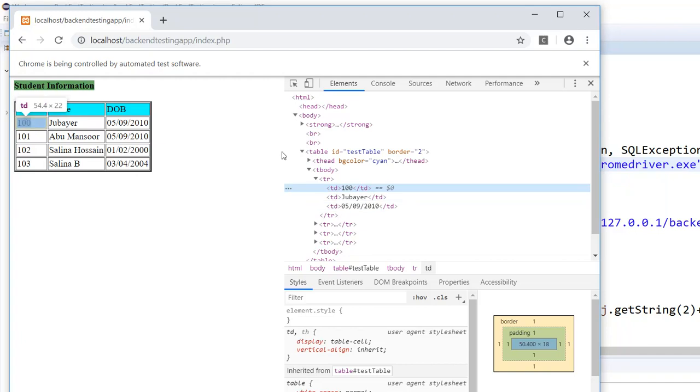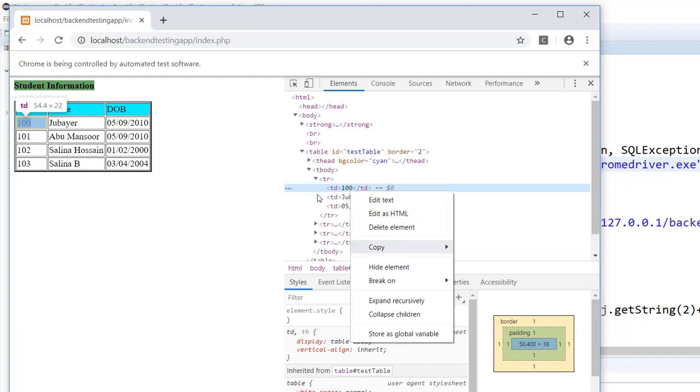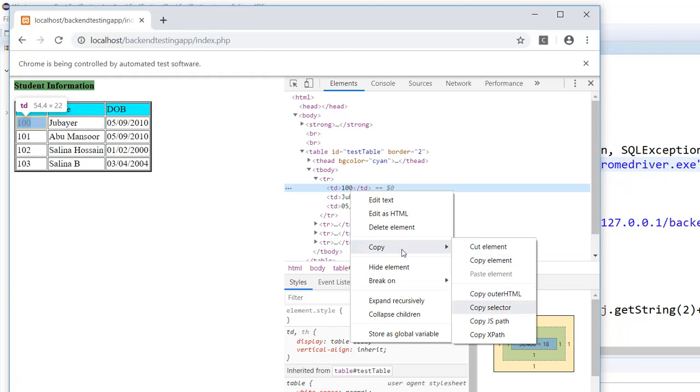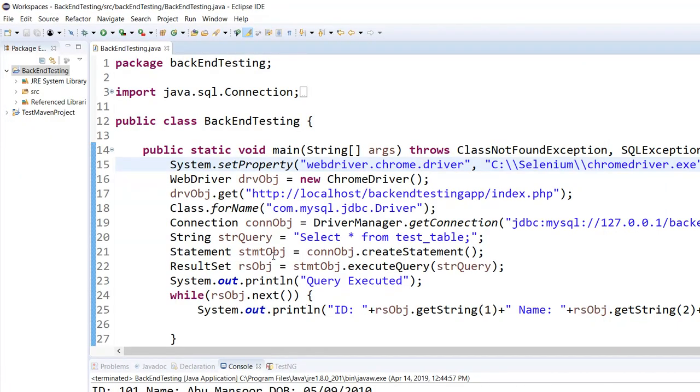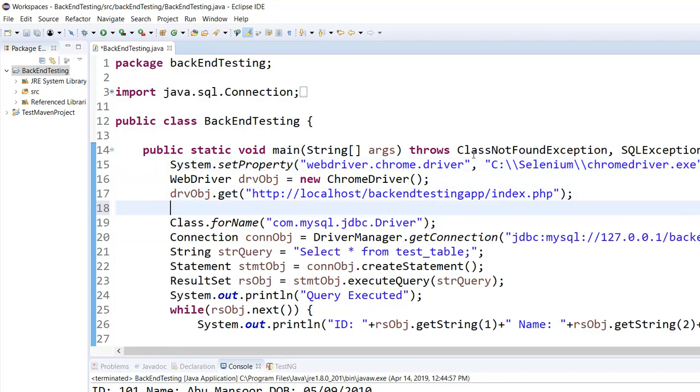It is a TD, right? Now if you right-click and then copy and then XPath, you understand what I'm doing? Copy and XPath.